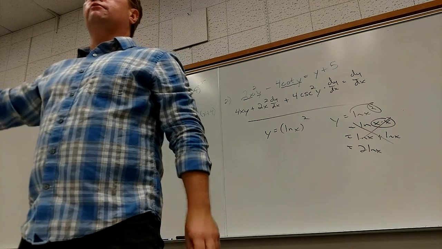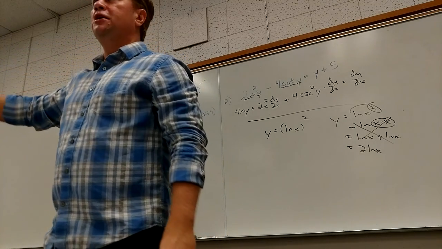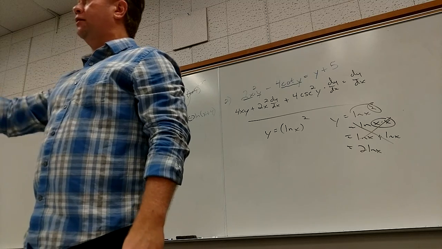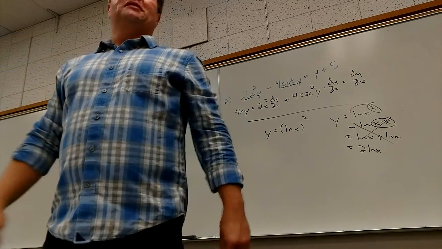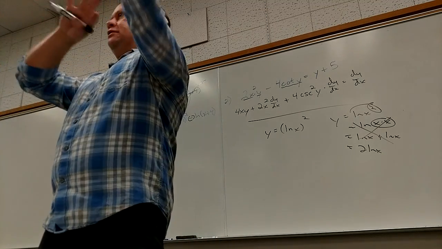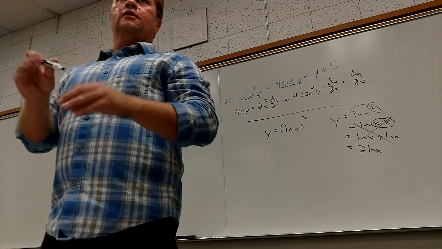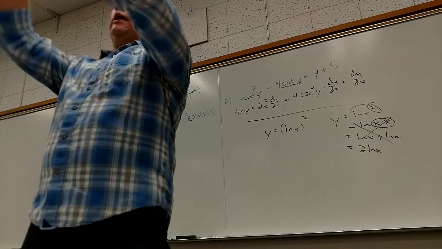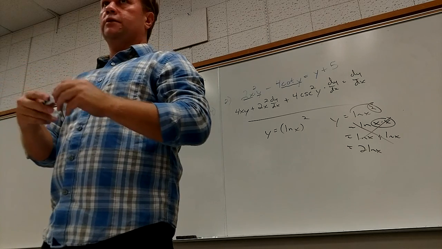That's why if you haven't done the 3-1 homework until after I lecture over product, quotient, and chain rule, and you go back and do the 3-1 homework, you're going to get it all wrong because you're going to use those rules you didn't know in 3-1. 3-1 kind of sucks because you have to simplify everything, but that actually is the better way to go. FOIL things out, cancel things out. That's the better way. Simplify before you take derivatives. It makes it all easier.